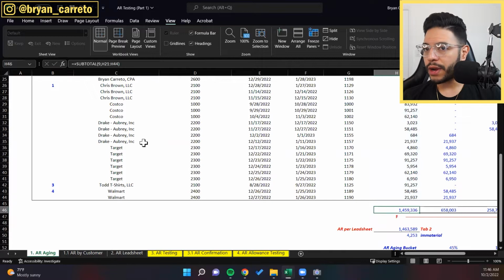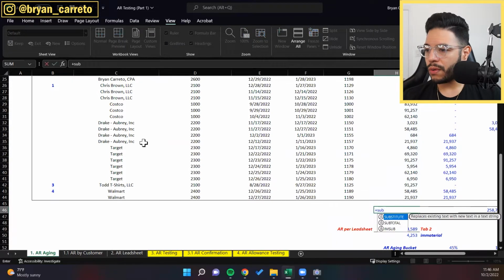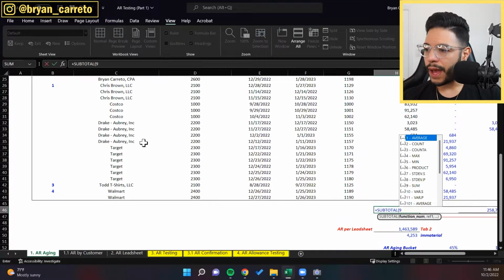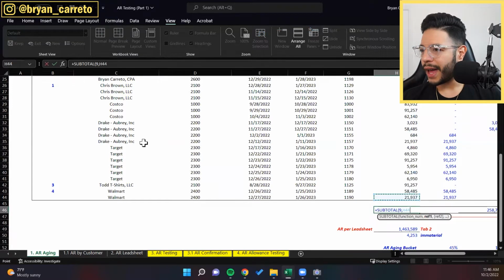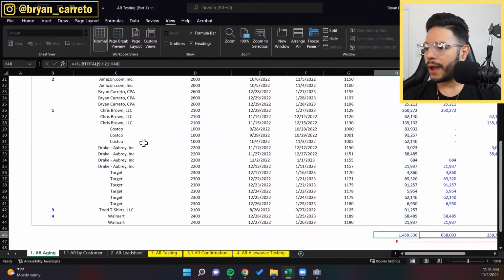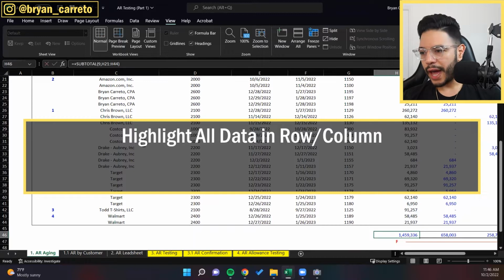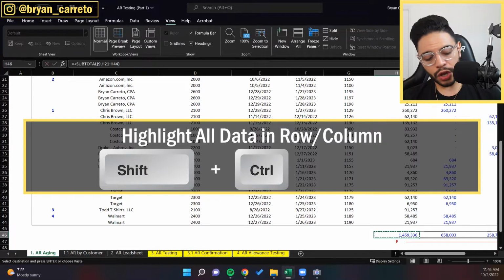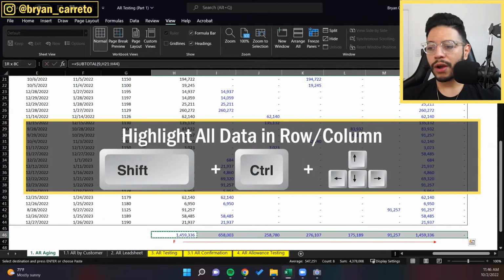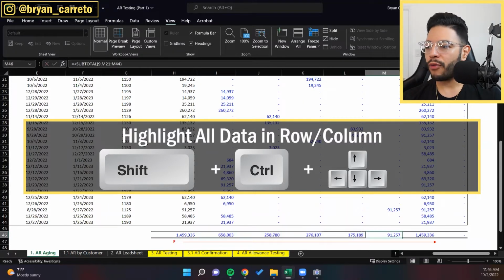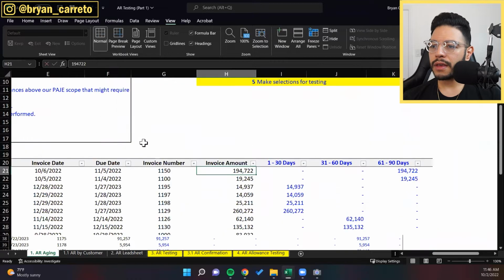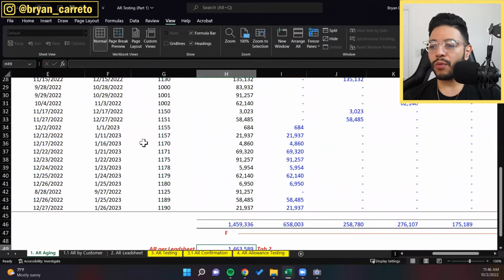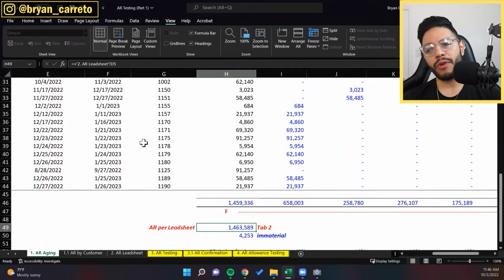So by foot it, we're going to add subtotal 9, comma, and we're going to add that bad boy, boom. All right, then we're going to add that across. To add across, we're going to do Control C, Control Shift right arrow all the way across to every single row, boom, boom, perfect. And we added that formula all across. And let's see here, the total of the AR aging is 1,459,336, 1.4 million.